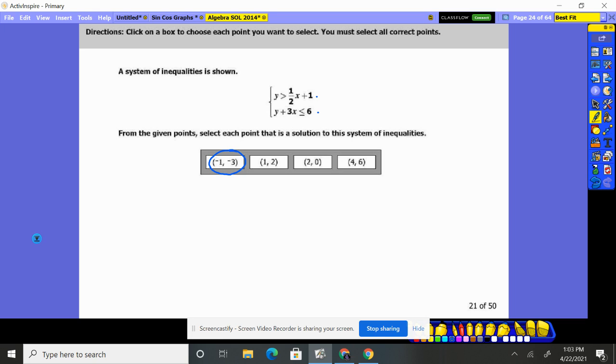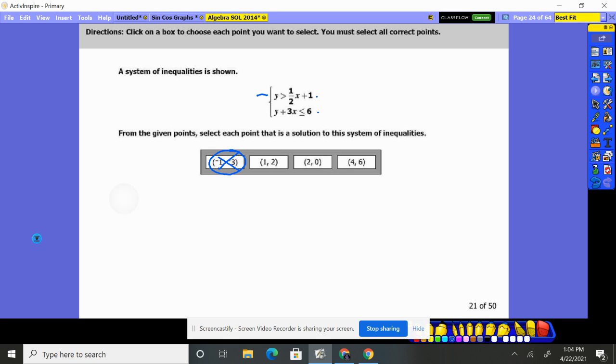I'm going to start with the very first one right here. Y, which is -3, is that bigger than 1/2 times x, which is -1, plus 1? This right here is -1/2, and -1/2 plus 1, -0.5 plus 1, is 0.5. Is -3 bigger than a positive number? No, he's out. He's gone. It doesn't even work for the very first piece, and we have to make it work for both of them. Doesn't even work for him, so no. Let's try the next point, 1, 2.